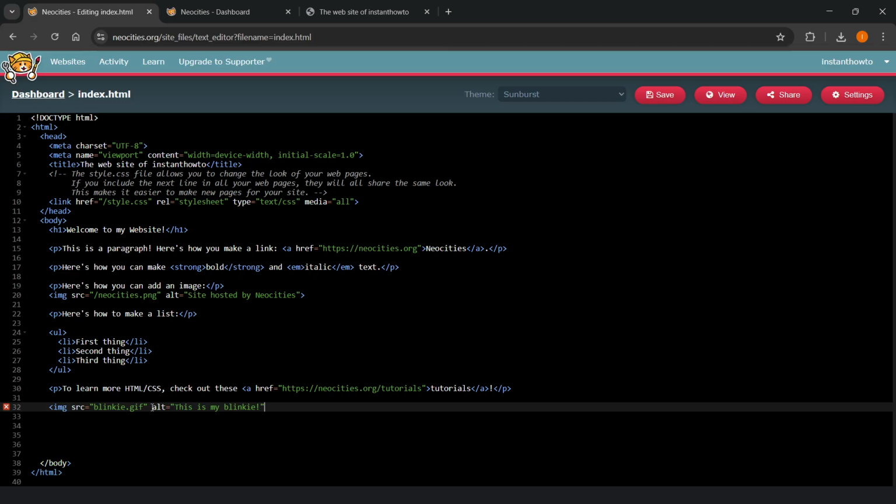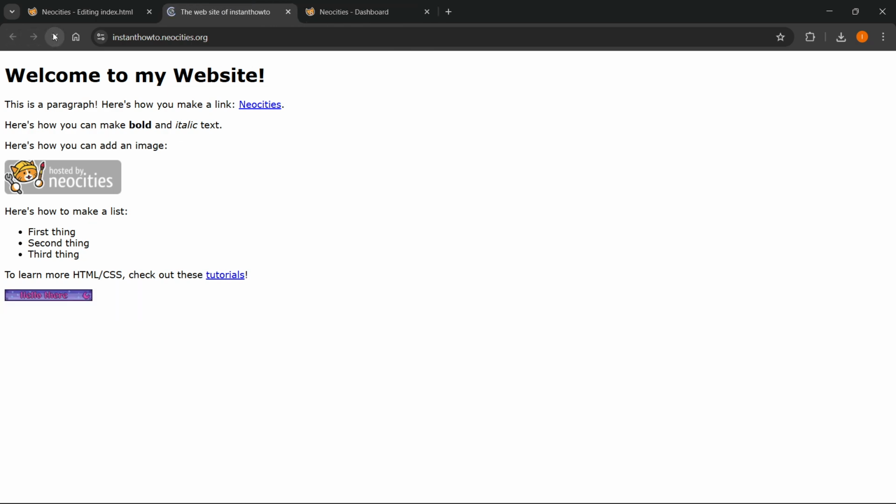Now, when you do that, at the very end, you want to end it with this bracket as well over here. And then if I click on the save button up top, you'll see that if I go and refresh my site, my Blinky is now going to be in here just like this, okay? Of course, you could change its size as well if you want to. There's a bunch of different things you could do. So if you want to move it around, stuff like that, you could do that with, for example, using ChatGPT or maybe another coder, maybe like Gemini, something like this. You can just ask it how to resize, how to move it, etc. And it's going to tell you exactly how to do it, okay?